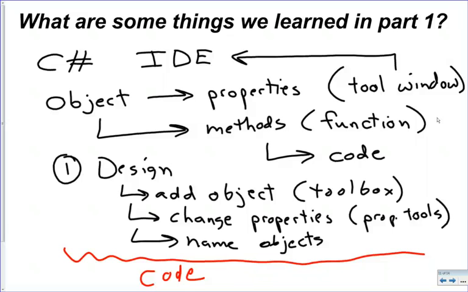Slow down, do this first, then think about coding. This is easy, right? Doing the interface, making it look beautiful, changing stuff, naming stuff. Once that's all done, only then should you start thinking about coding. I can't stress that enough.